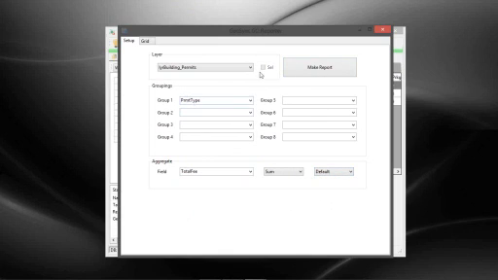So once I've selected my database and how I want to group these, and you can do multiple groupings, say all the building permit types with certain other criteria, you can group things together as you add them into these other drop downs, and then you select a field that you want to add up. So I click Make Report.